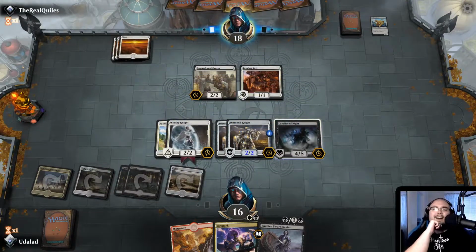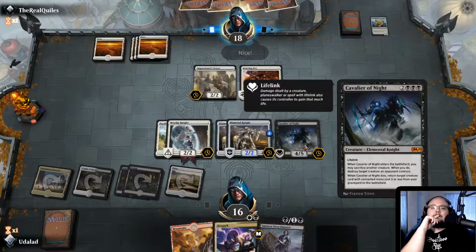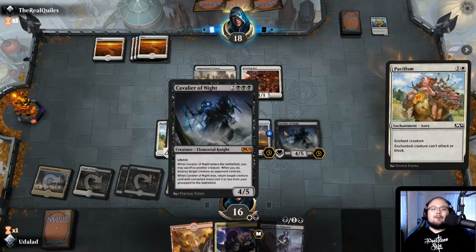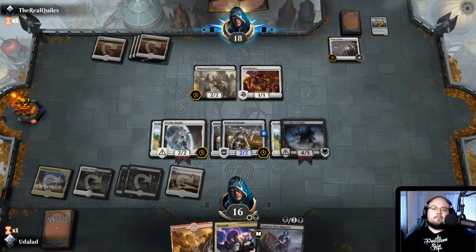Cavalier of Night. I love them. They are probably my favorite additions. All the Cavalier creatures from M20. All the Elemental Knights are really cool. The Cavalier of Night being my favorite, obviously, but still really cool. I think maybe killing the Fencing Ace with a Diamond Knight could be worth it. But we'll see.